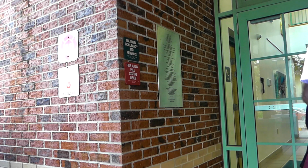True art. So this is a depiction of art generated by community members through time, who actually live in this community. And when was this place established? So this actually started as a church, and then the church built another building down on Gunn Highway. It was dedicated to the Friends of Carrollwood, and we became a nonprofit.